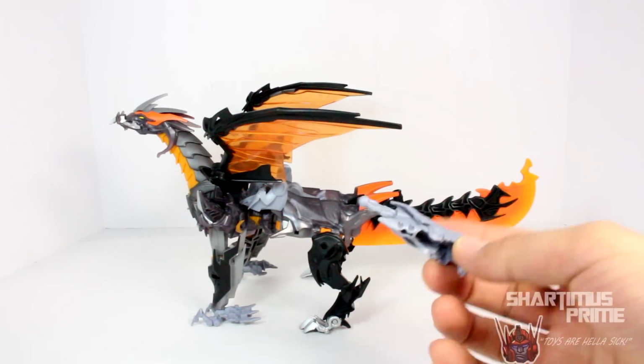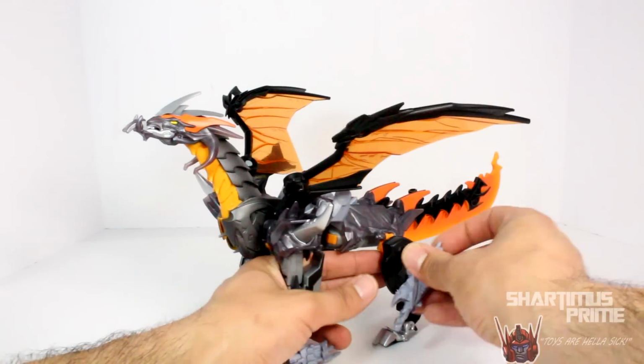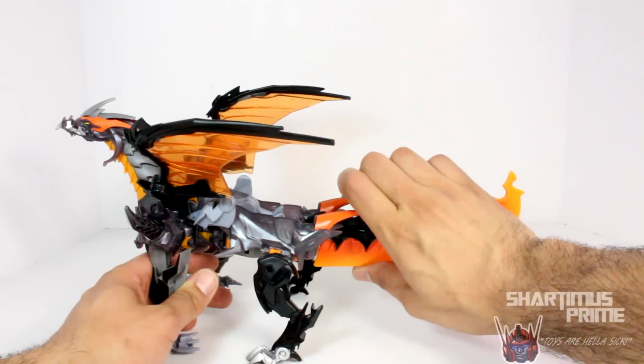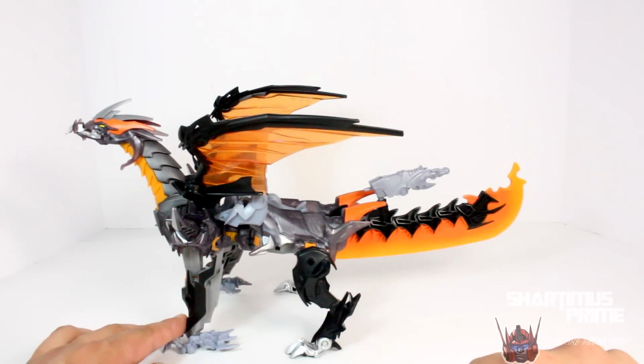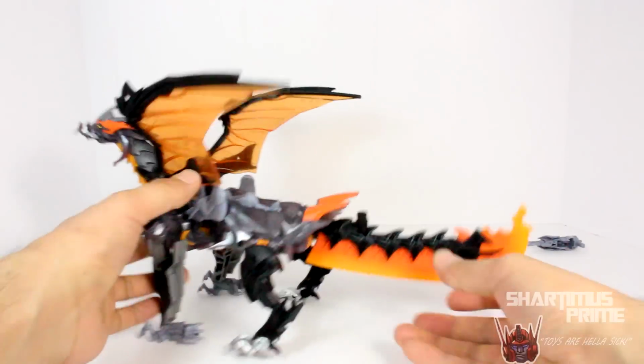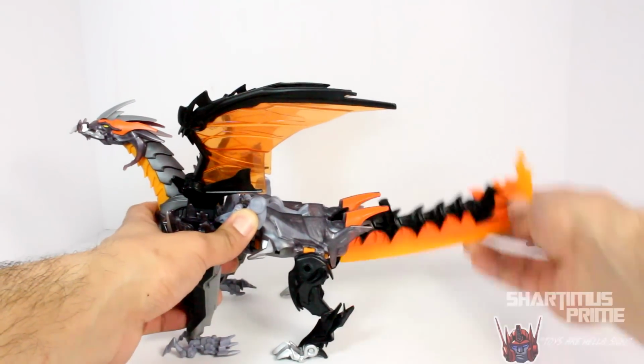And then again, we have this crappy blaster over here where I don't really know where to put it. It looks like we have ports over here, but when I try plugging them in, nope, they don't fit. The only port that really fits in is this over here, and that looks stupid. So I guess the best thing to do is just take this gun and put it aside, and I just discovered that he has one more piece of articulation. The tail can move up and down. Should have thought of that earlier, so that's pretty cool.